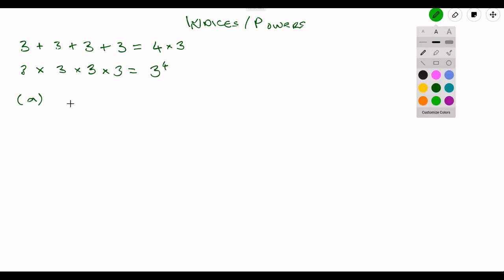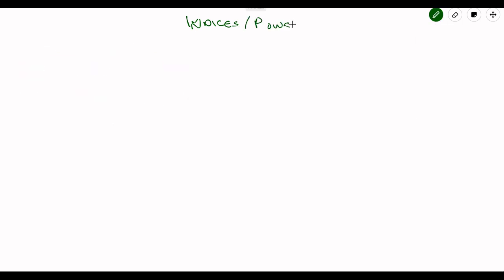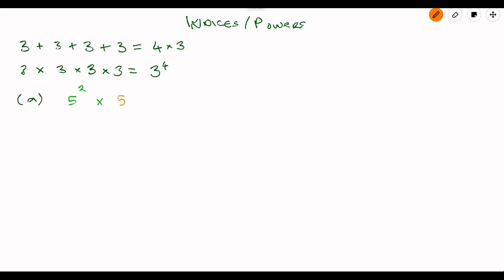Going to be learning a little bit about indices, which are also known as powers. And for multiplication, normally we use shorthands all the time because mathematicians are actually quite lazy. We like to be efficient. But if you have, for instance, 3 plus 3 plus 3 plus 3, we wouldn't write it. It's a pain. It's long-winded. We just say that we have 4 lots of 3.